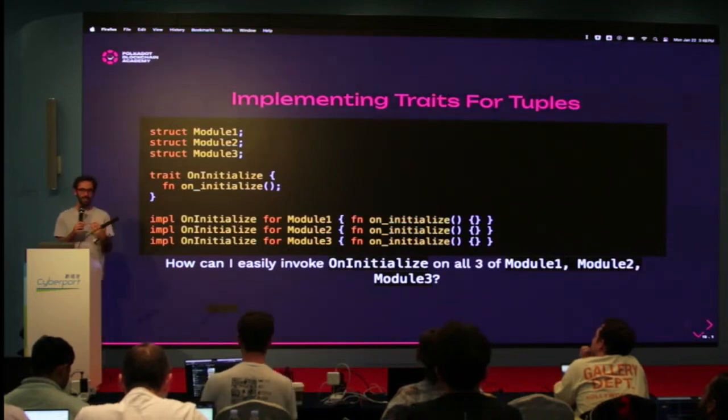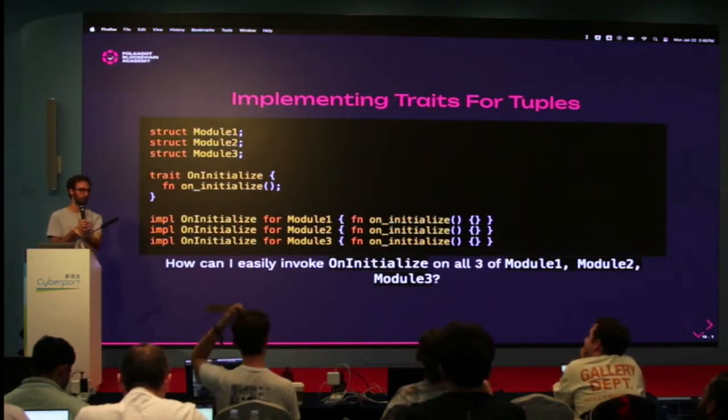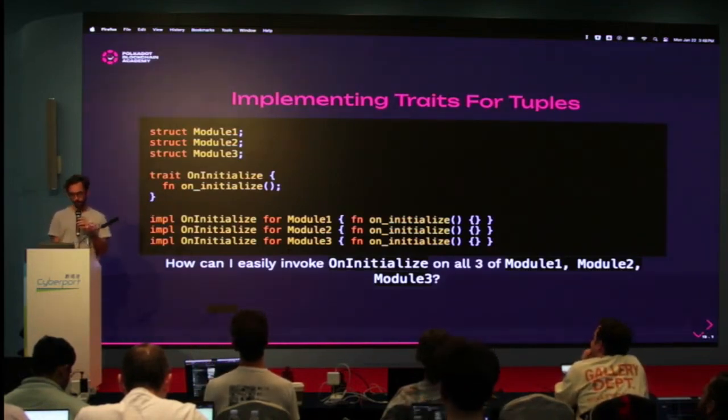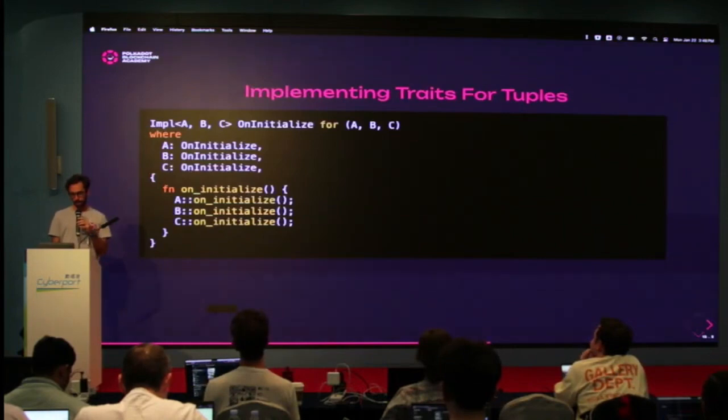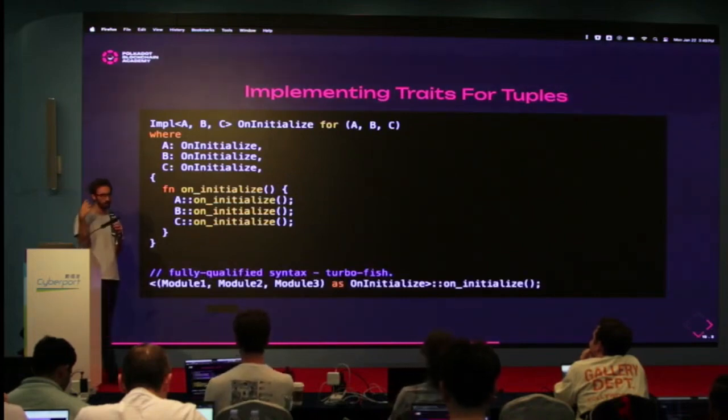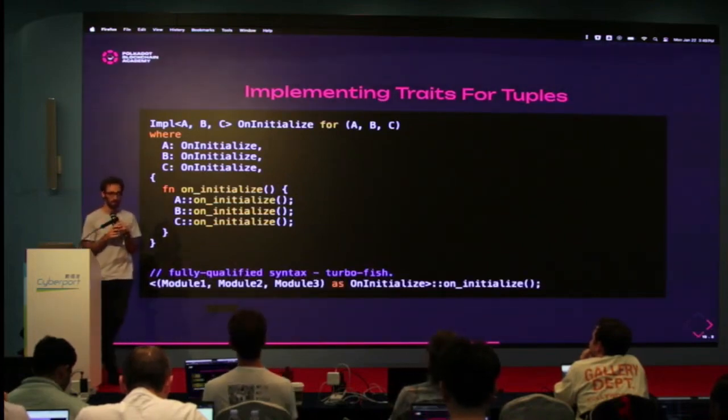It would be very convenient if there was a way we can group these 3 modules and operate on them as one entity. And the Rust way of doing that is by grouping them together as a tuple. So very often you see in Substrate, in Frame specifically, traits that have this capacity that they can be implemented and then therefore executed upon a single type or a tuple of types that individually have that.